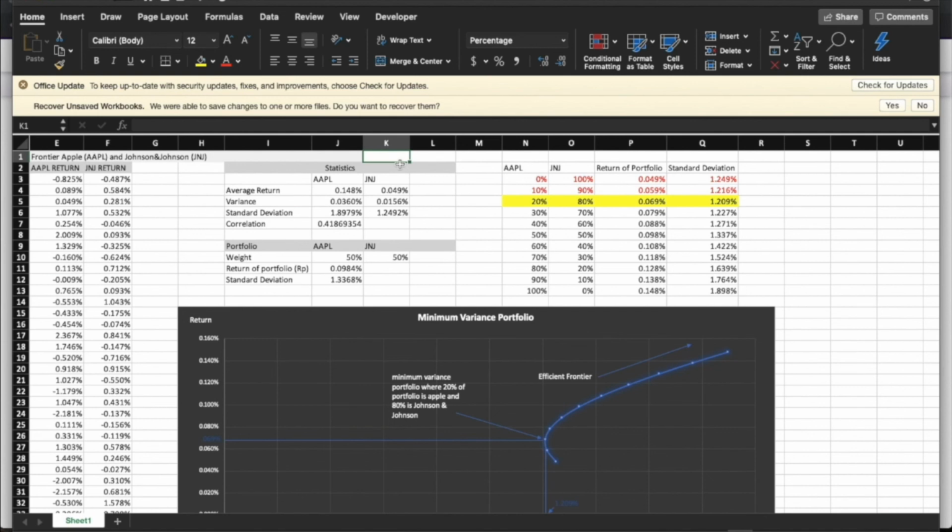That is the magic behind the minimum variance portfolio and the efficient frontier. Adding that additional risky stock to the portfolio can increase the expected returns while at the same time decreasing the standard deviation of the entire portfolio.